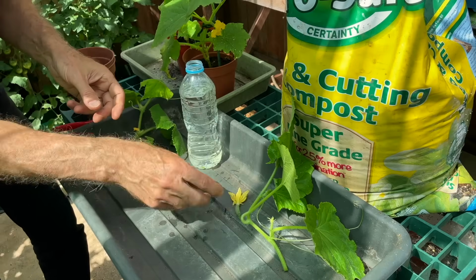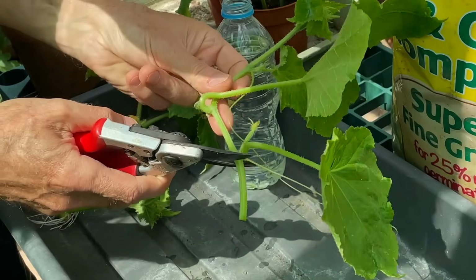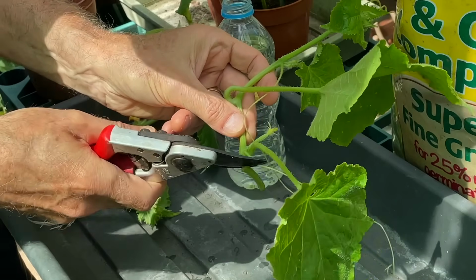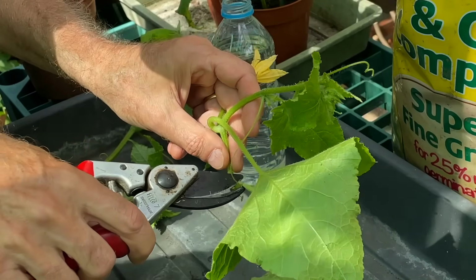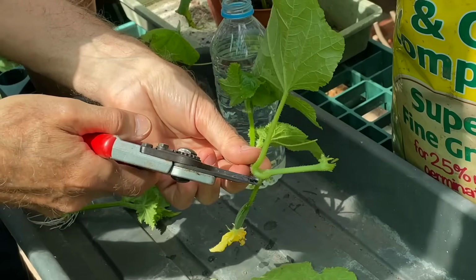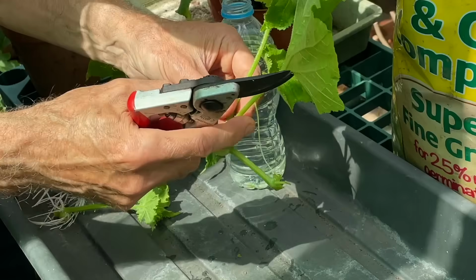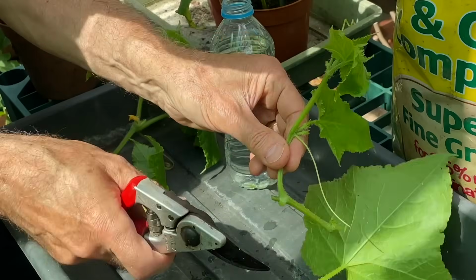So on this particular cutting here, I'm going to cut but just below one of those leaf joints. Just cut that away. Cut off the tendril, cut off the leaf, cut off the little fruit as well. If there's any other fruits developing, I would take these off, because you don't want this extra strain on the plant itself. And I think I will probably take that 1 big leaf off there as well.